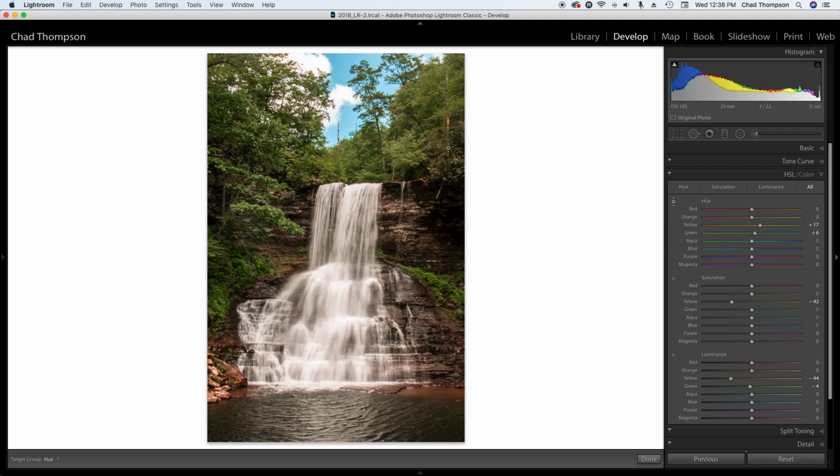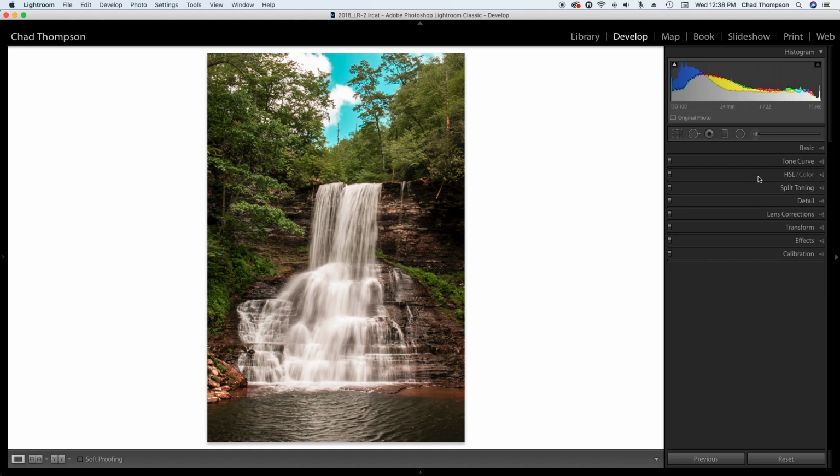Now with our hue slider, I'm going to go up into my blues and I'm going to make that right where I want it. Not too much of that teal color, but not too much of the standard blue. So kind of like a happy median. And then I'm going to take my luminance slider here, and I'm actually going to pull that down just a little bit and darken it some. So overall, that looks pretty good.